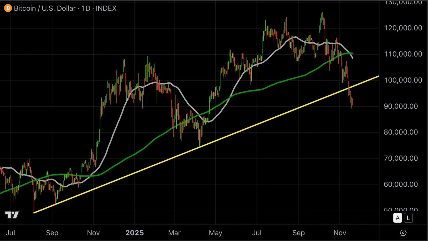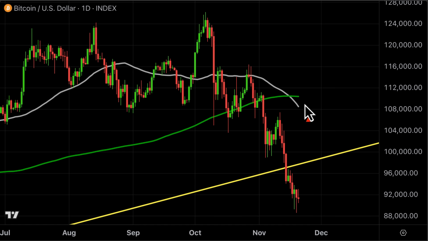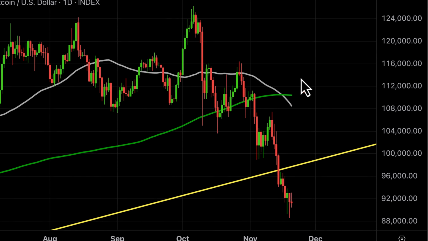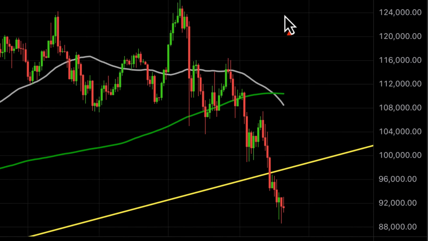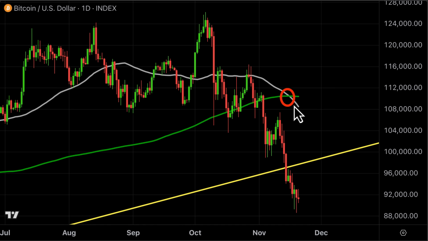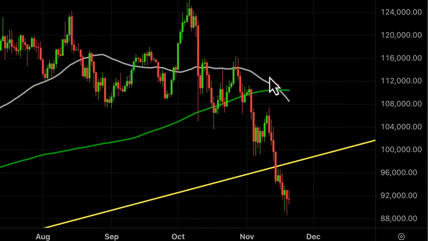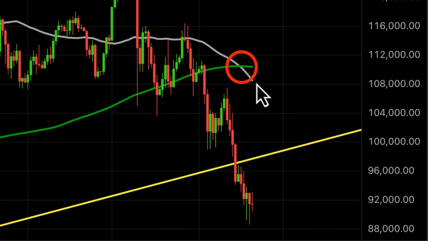But also importantly, the 50 simple moving average here, the grayish white line, has crossed recently below the 200 simple moving average, which, as I'm sure you know, is often called a death cross. Typically seen by most analysts as a bearish sign or a negative sign. But guys, if you've been watching my videos for some time, you probably know my views about the death cross signal. Because it's not the same as everybody else's. And I'll explain to you why.